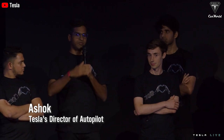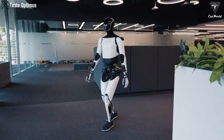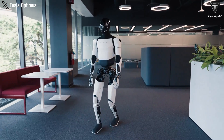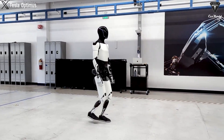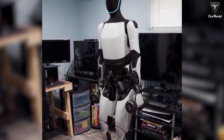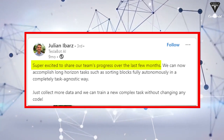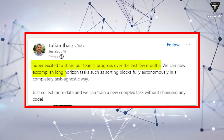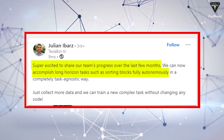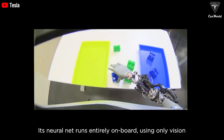Tesla's director of Autopilot has stated that neural networks and cameras work extremely well, and this is also the solution for Optimus and other artificial beings. These robots do not use radar, LIDAR, or ultrasound for mapping, but instead rely on sensors like sound and temperature, making Optimus extremely flexible and efficient in complex tasks without needing to change programming codes. Additionally, a senior engineer at Tesla has written that the team has made significant progress, performing long-term tests such as fully autonomous block arrangement. This shows that Optimus can learn and execute tasks without specific programming, much like humans learn through observation and practice.